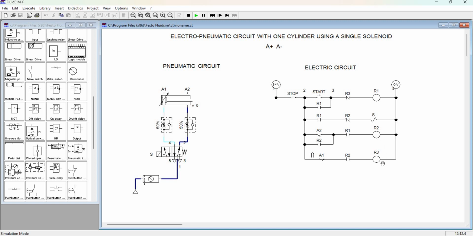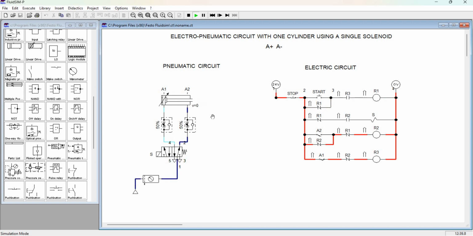Once R3 is energized, this R3 break switch, or normally closed, will become open. Once it becomes open, the whole electric circuit will be de-energized, meaning it will stop. So I will start again to show you what will happen to the cylinder.